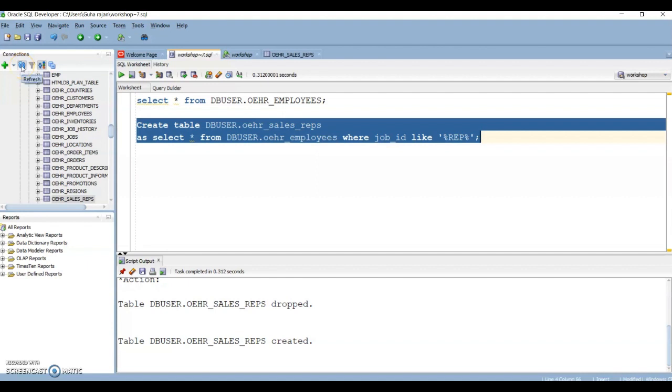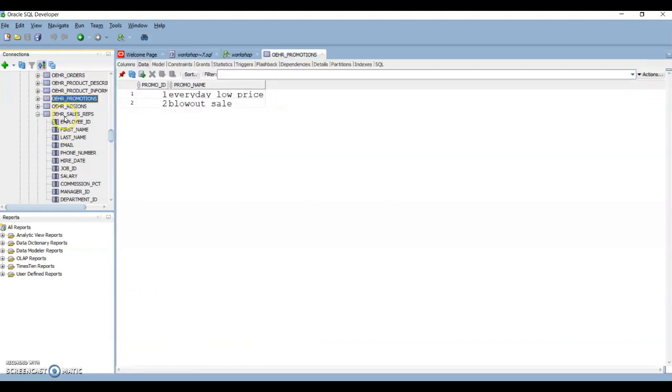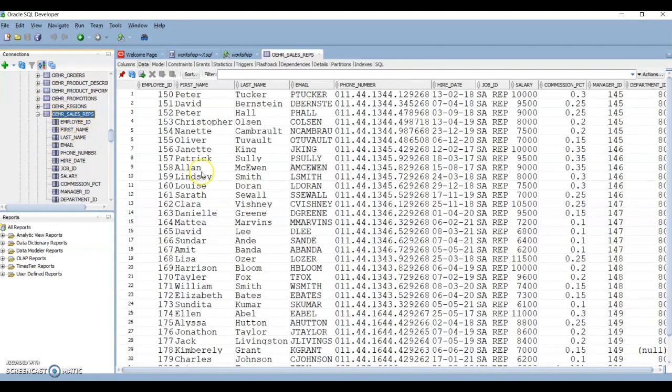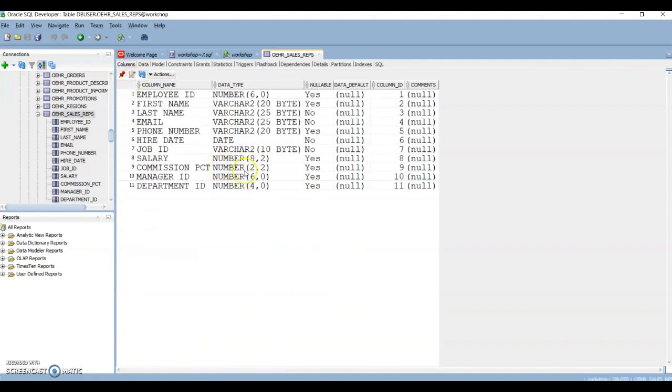You could do a refresh also, and then go over here and go to that table. So OE sales, yeah, here is the data, here is the column. If you look at it, the columns are going to be similar to what is there in the employees table.